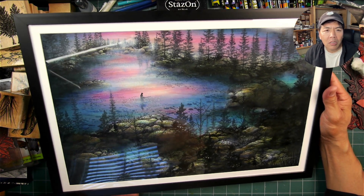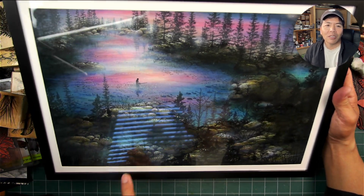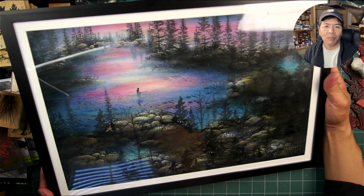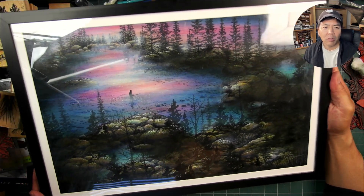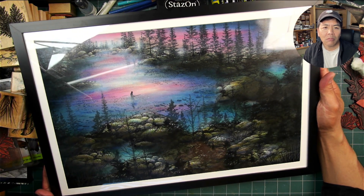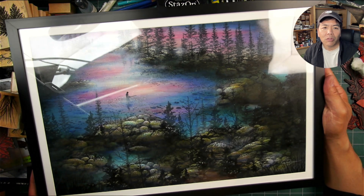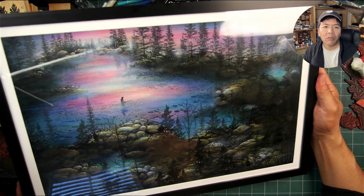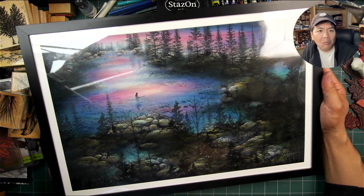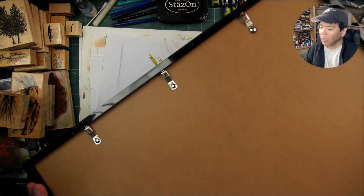Good to know about the benefits of spray sealants. These pieces become much more reflective the darker they are, so in those dark areas you can see my window reflected behind me. Just a really great look to these things. I'd never framed my pieces before, but just a simple frame on this 11 by 17 piece — I think it improves it by 50 percent, just from being a plain piece of paper to framed. If you have some larger pieces, I'd really recommend trying them out in the frame.